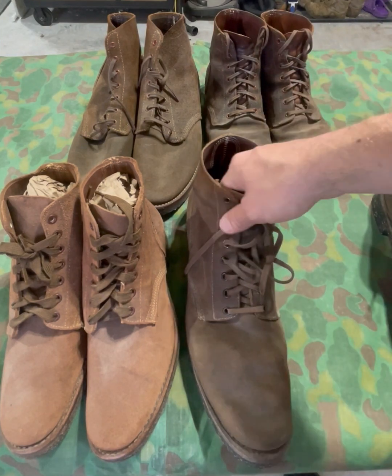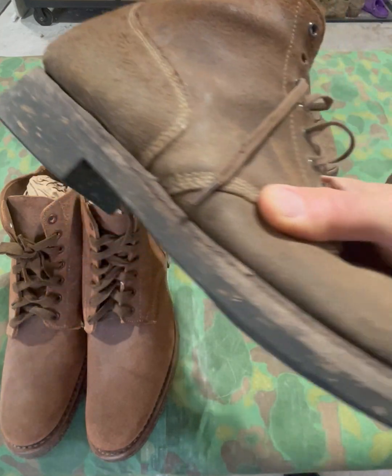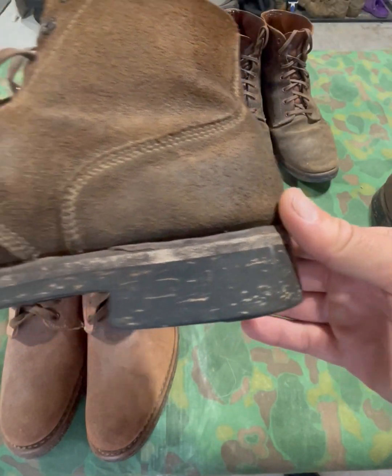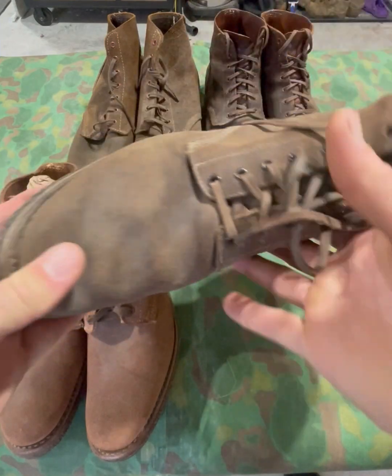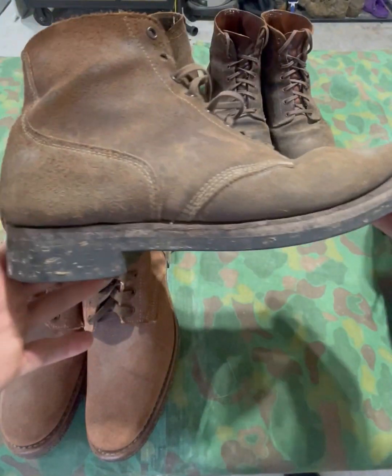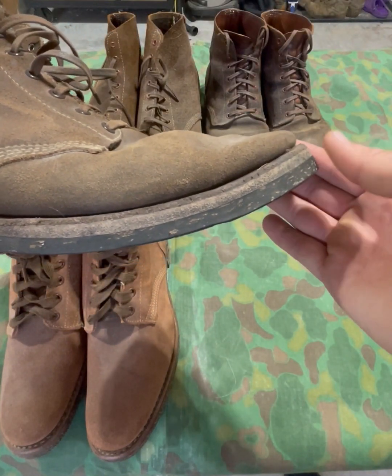SMWs, the biggest thing with these is you're going to have to order raw corded soles from Taiwan, Dr. Sole. Most of you guys are familiar with them, and find a cobbler that can put the soles on, which was kind of a task to find somebody that was willing to do it. But this is what the SMW with the upgraded soles looks like.